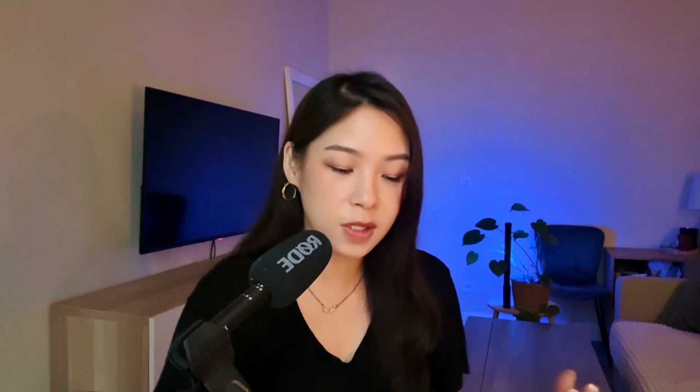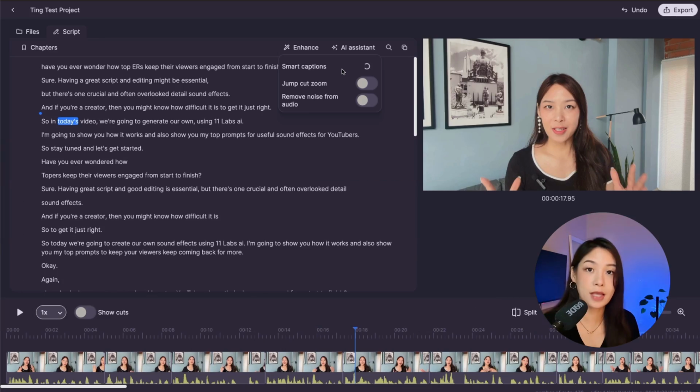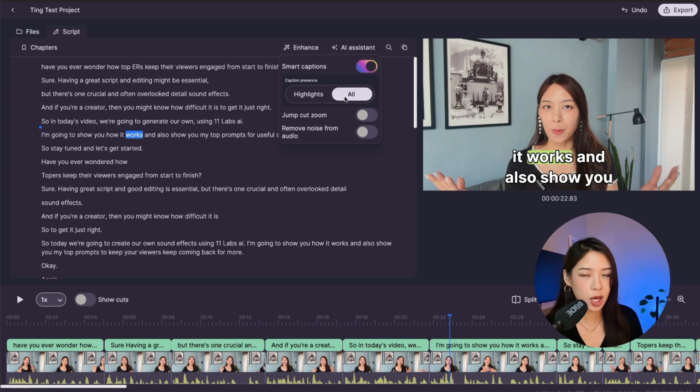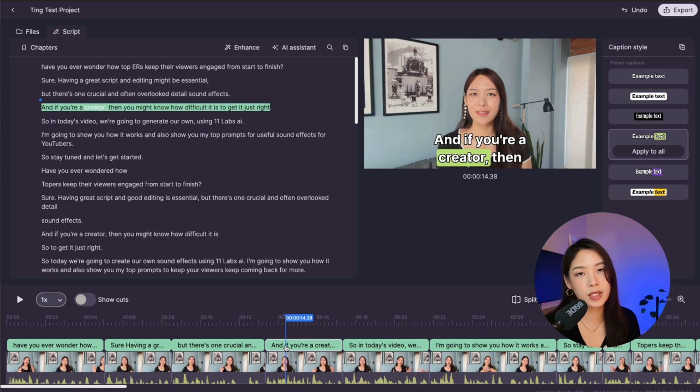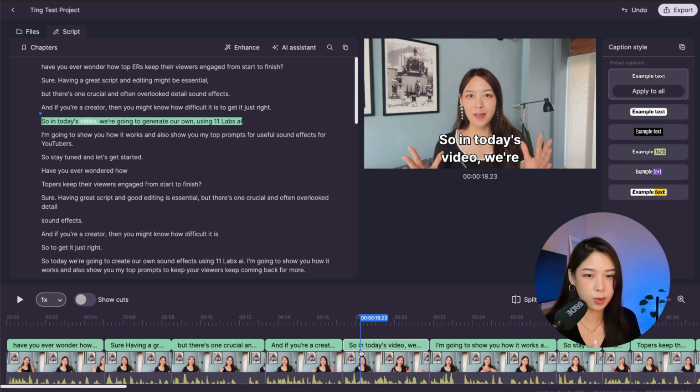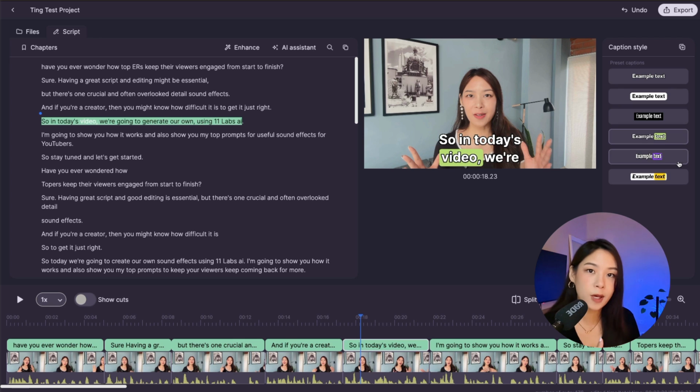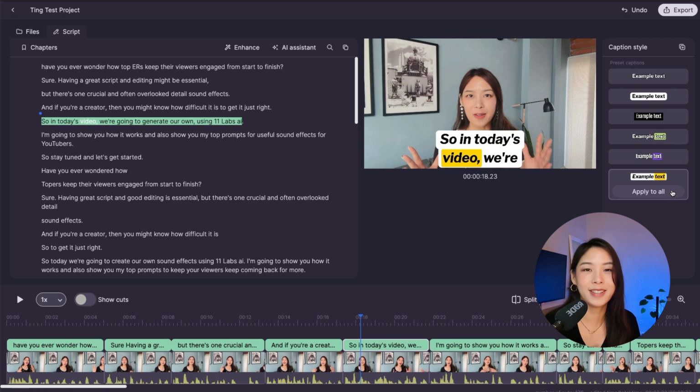So I think it does it quite well, but personally, I still prefer more control, and I will do it in my regular video editing software after the rough cut. And the same goes for captions, because Gling AI does a decent job here, but as you can see here, we don't have much option. So if you want more styles or things like that, then you might consider using something like CapCut or Premiere Pro or any more advanced editing software.